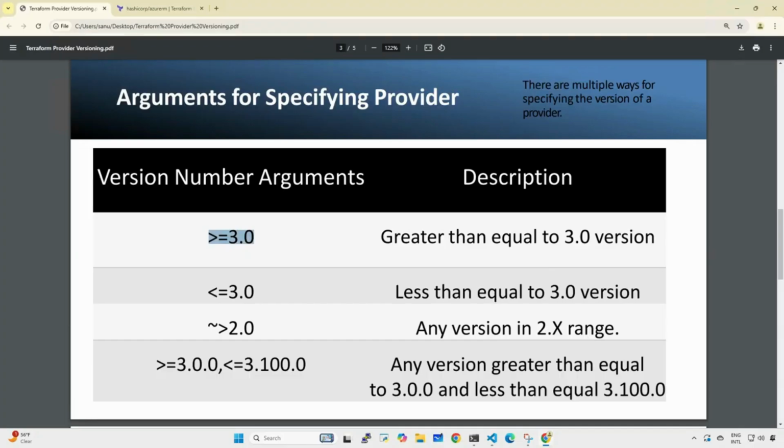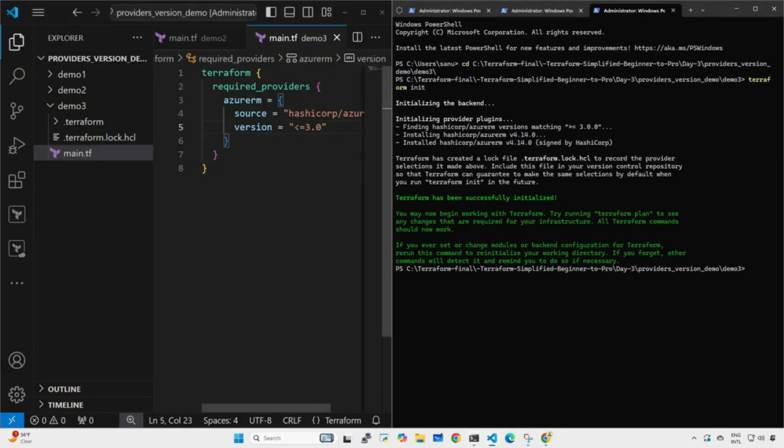So what is the next option we have? Next option we have is less than equal to 3.0 version. In this case, firstly we'll try to download 3.0.0. If this version is not available, then it will look for another version, but it would be less than this value. Again, the first command I'm going to run is terraform init.